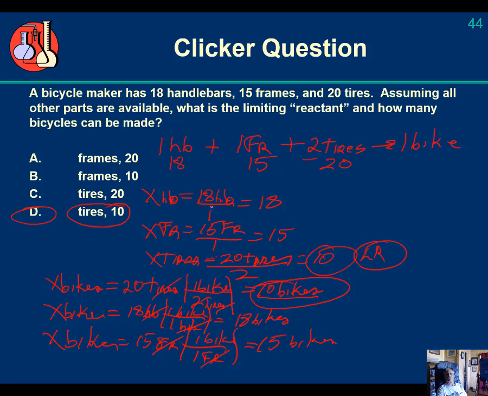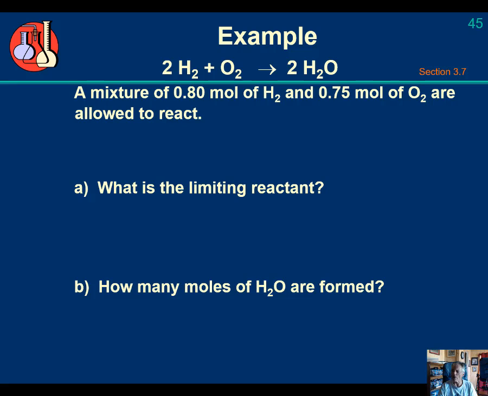So the method is simply take the number of moles of your reactants, divide by the coefficient. Whichever one is smaller, that is your limiting reactant or your limiting component. The other method is to work the problem as many times as you need to go through all of your reactants that you're evaluating, but that's 3 times the work, or at least more work than the first method. Okay, so let's go ahead and try a real problem.